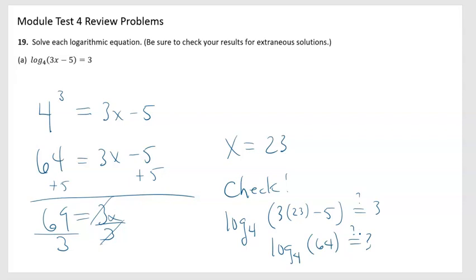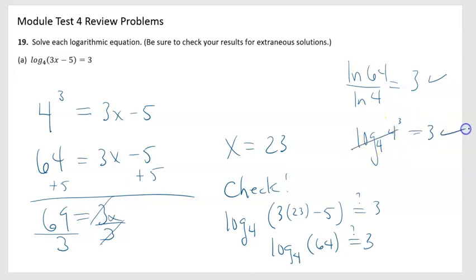Well, two ways you can handle it. You can use the change of base, and you can find the natural log of 64. Remember, base on bottom, divided by the natural log of 4. And that does give you 3. Type it in your calculator. Or, look, 64 can be written as a base 4. So log base 4 of 64 is going to be 4 to the third, and those cancel, and that gives you 3. And you check it that way. Okay, so make sure you check logarithms. You do not have to check exponential answers, but you must check logarithm answers.